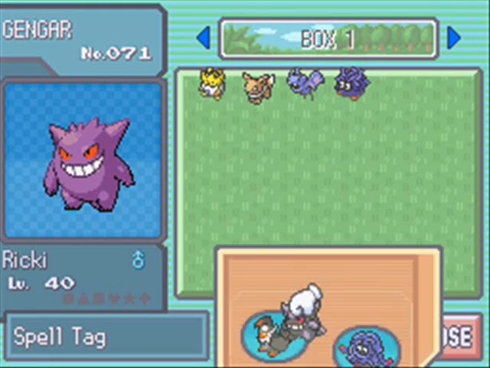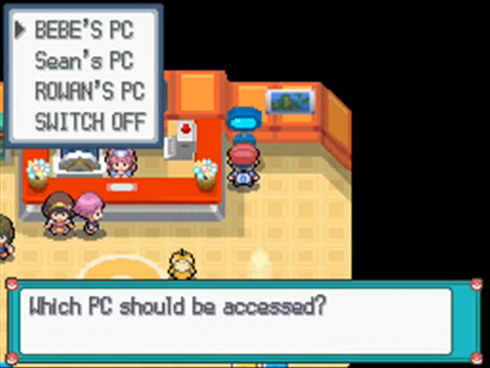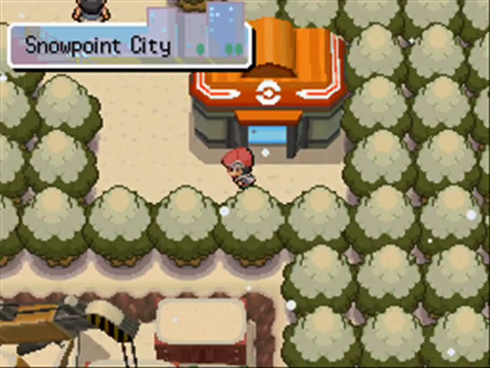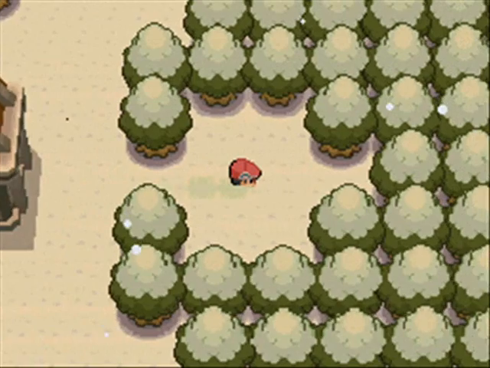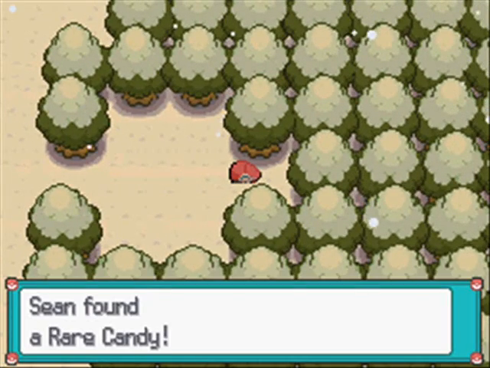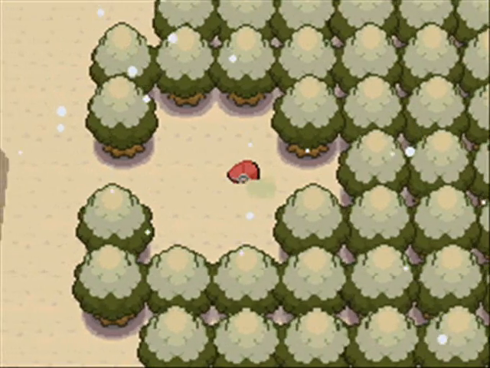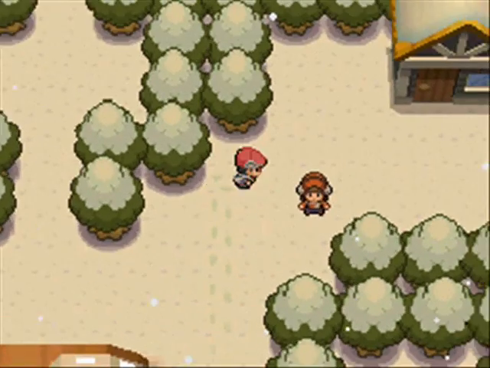So anyway, let's get Ricky back into our party nice and quickly. I've got to catch myself a Bibarel after the gym though. But we won't do the gym in this episode, we'll leave it till the next one. Okay, so there is a Rare Candy here somewhere. There it is. Rare Candy just there. Stupid snow, come on, get me out of here.